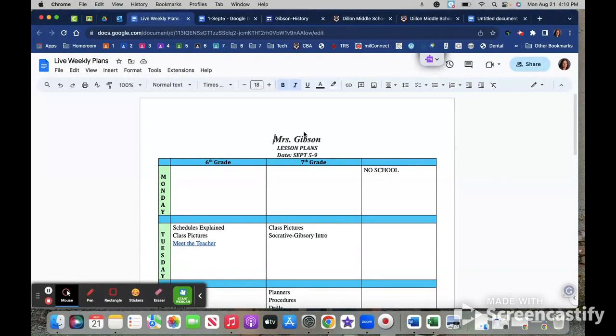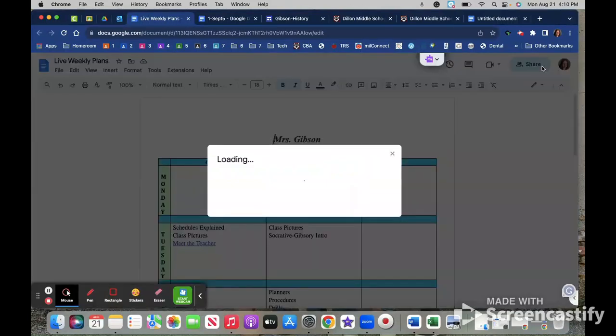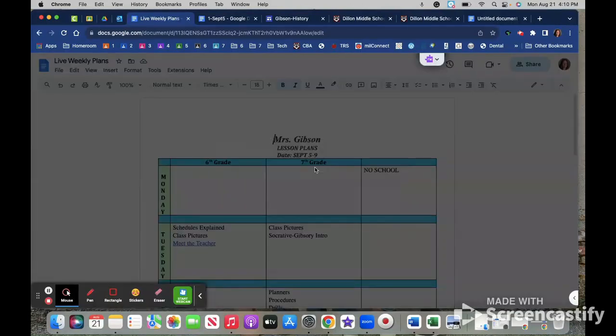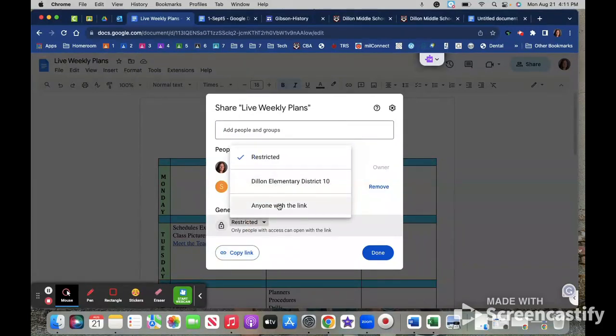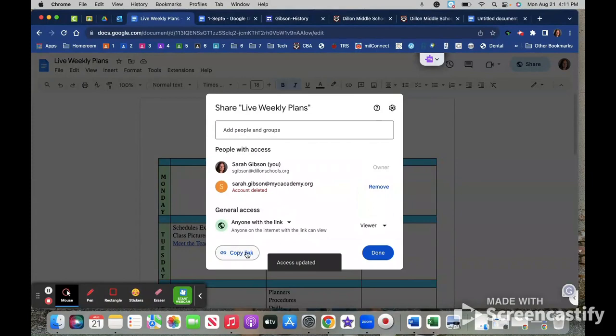It doesn't really matter what folder that goes into. Now that I have that established in my mind, that that's going to be where I paste my live weekly plans, and I usually don't put a date on that because this is just a note to me, but I do put the date on the plan itself, just not in the title. So now I want to share this link with the greater public, probably the parents mostly. So what I'm going to do down here is copy. Right now only people with access can open the link. If I want to, I can change it to anyone with a link, which is probably wise for this purpose. So I copy the link and I'm done.